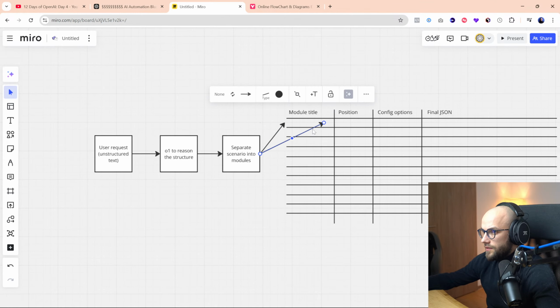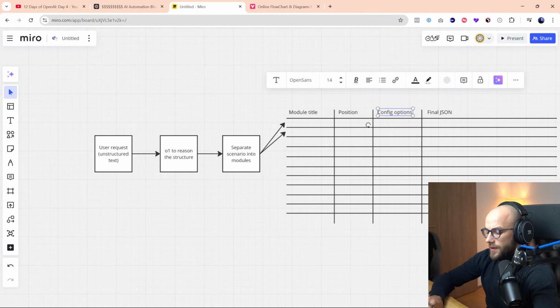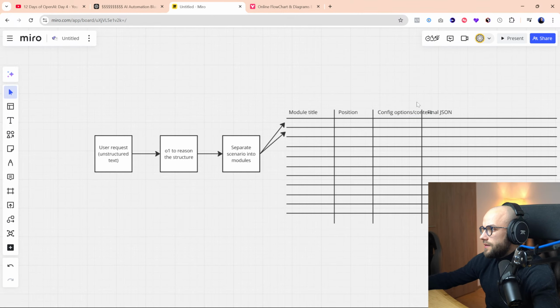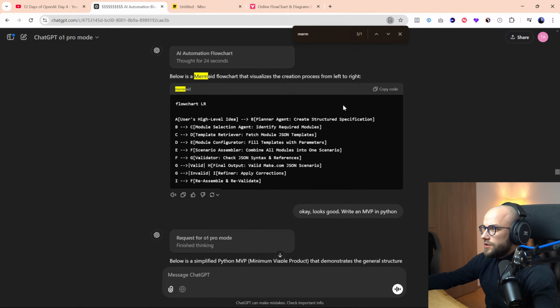Each of these lines would be one module, right? I don't want to paste all the arrows here, but you get the idea. It would say the position of it, any config options or context. Maybe I could put in context here.